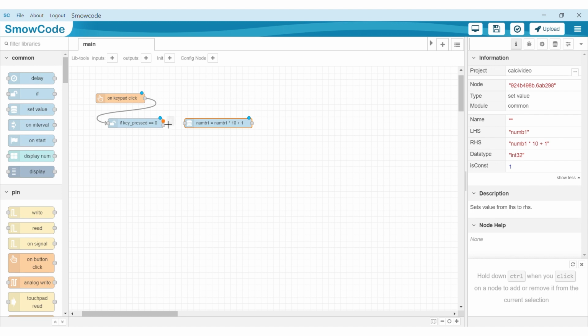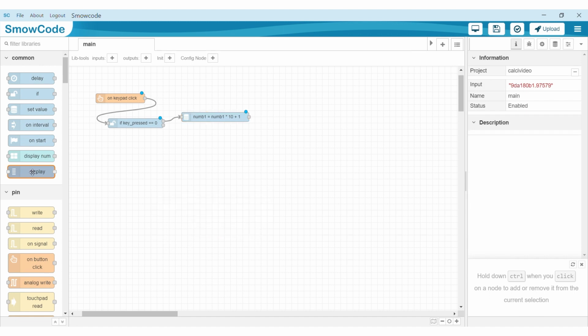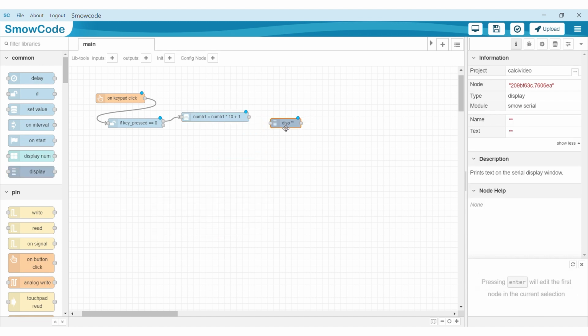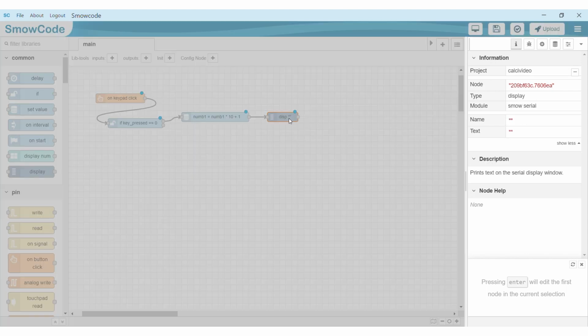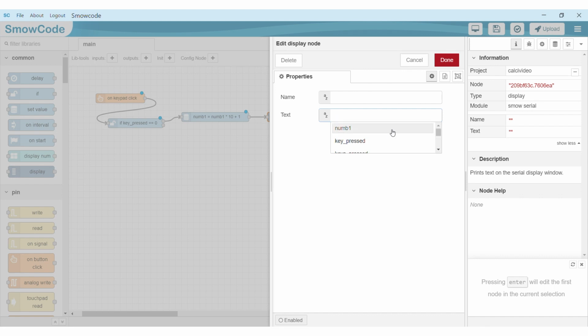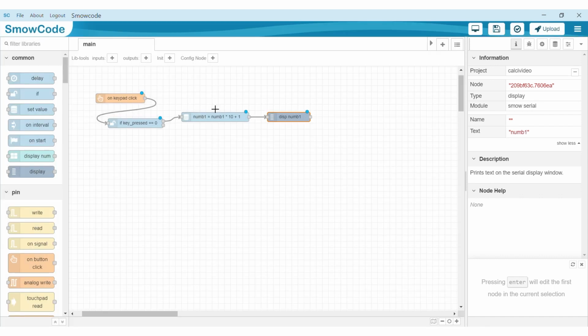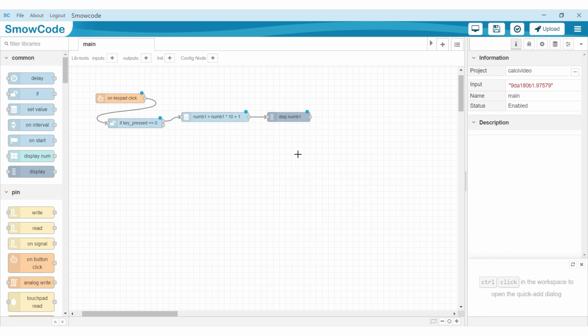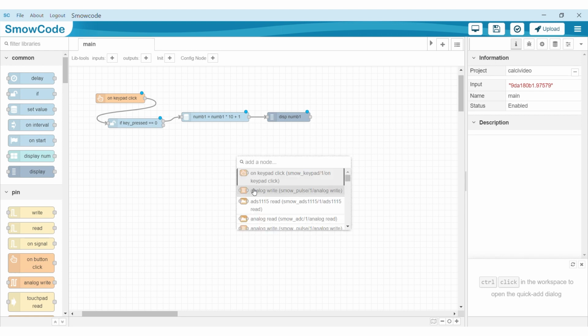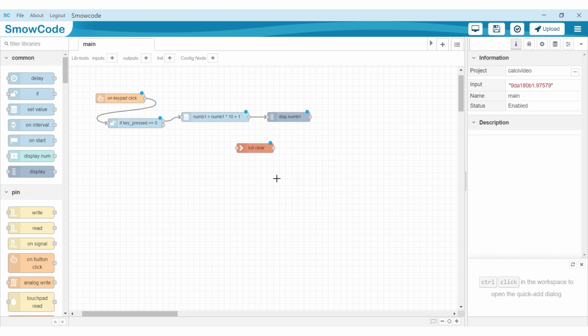Connected. The if node should be connected with the set value node, and we will use a display node for displaying the number at the serial display. Connected. Display num1. Okay. And we also want to display our number on the LCD. So we will be using an LCD node, LCD clear and LCD print.